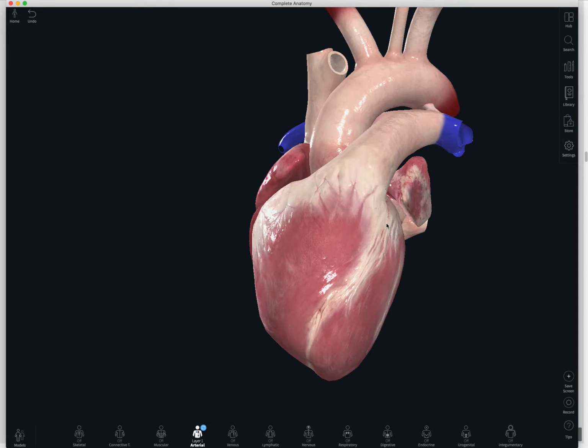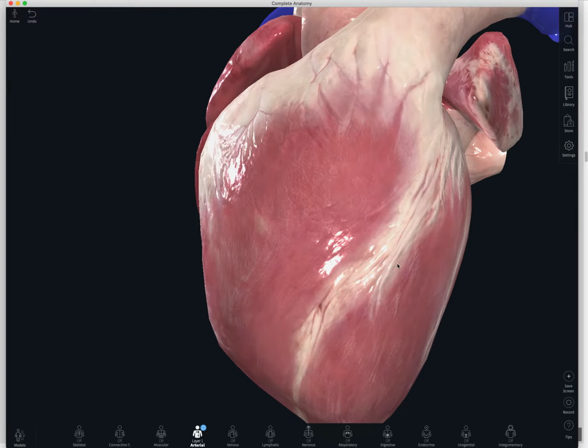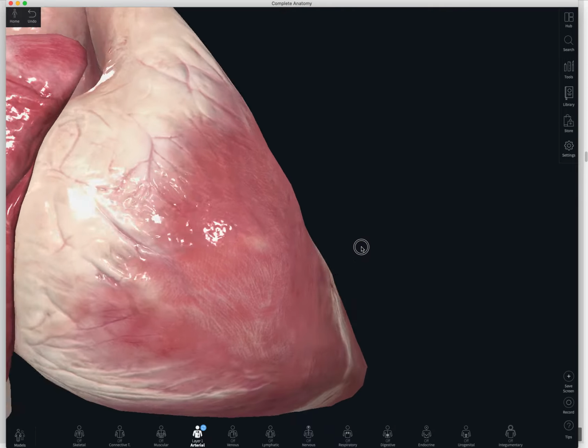Now anteriorly, on the surface, on top of that interventricular septum, there's a groove, and there are arteries and veins that run inside that groove. It's very slight, you can see, but this groove here is known as the anterior interventricular sulcus. So you have one on the back called the posterior interventricular sulcus. This one in the front is the anterior interventricular sulcus, and then the back of the heart.